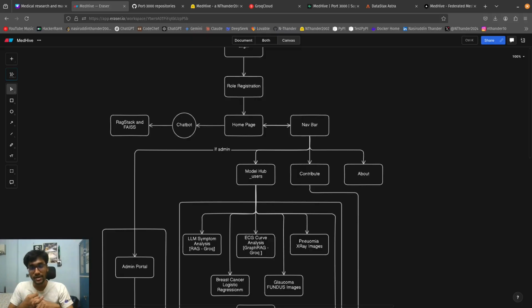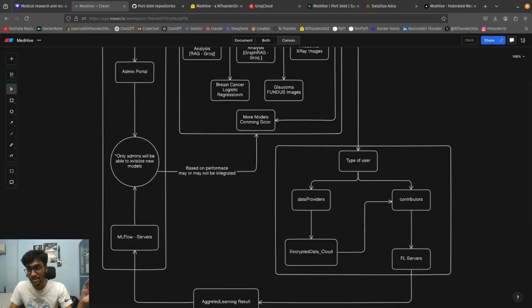Secondly, we have the data providers, which include the different research institutes, hospitals, and other pharmaceutical units who are all part of the chain, and they are the ones providing the data. Thirdly, we have the contributors. Now, privacy is a really important thing, especially when it comes to medical science. So what we have done is, instead of having a centralized server for training the models, the data gets divided among the different users, and there they train only on a small portion of the data, and finally the model gets combined.